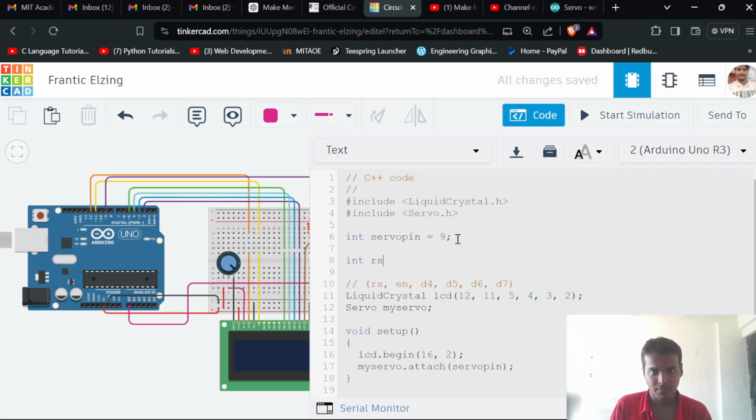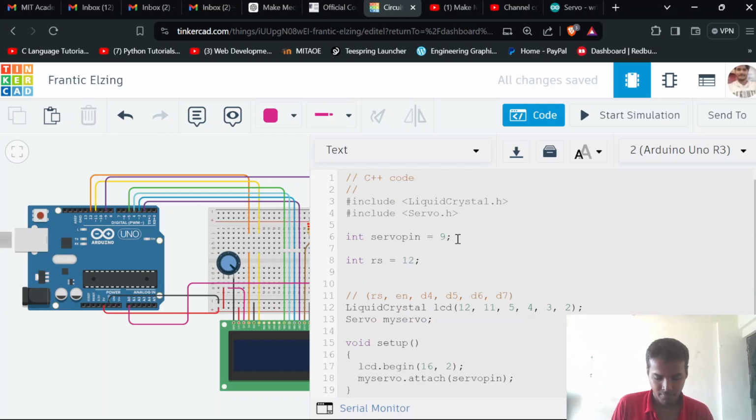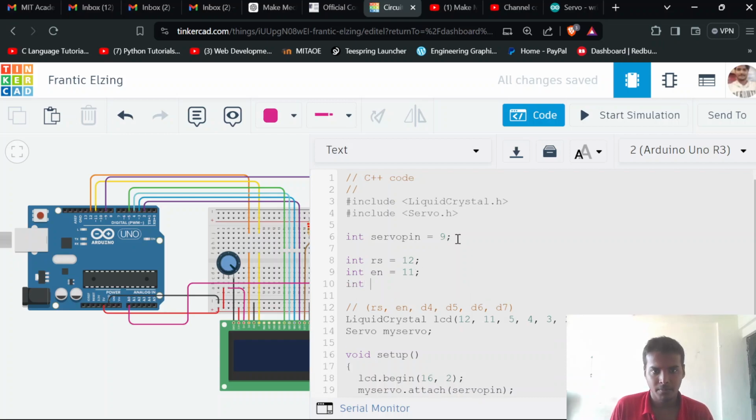Okay, वो भी ज़रूरत है. Same reason. RS is 12. Int en is 11. Int d4 is 5, semicolon.